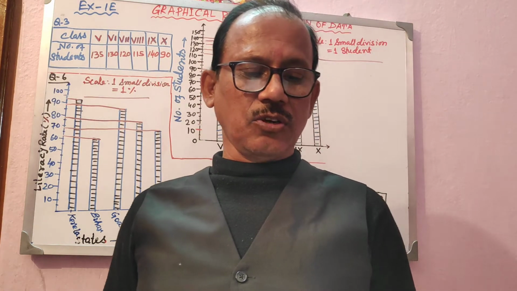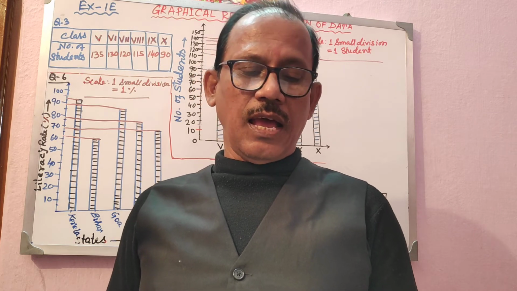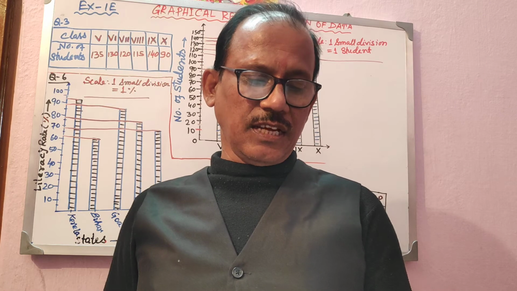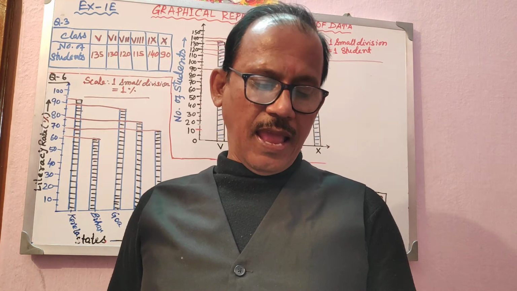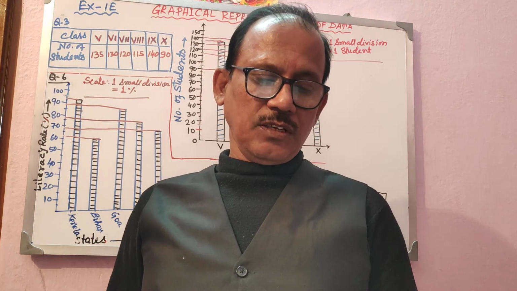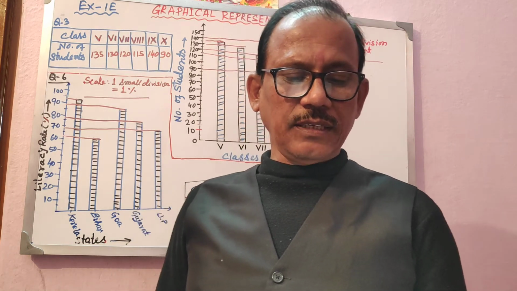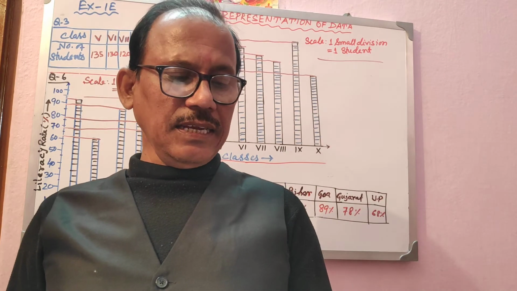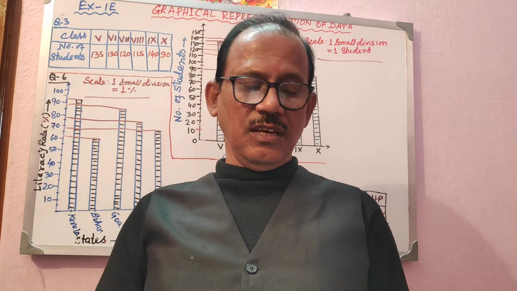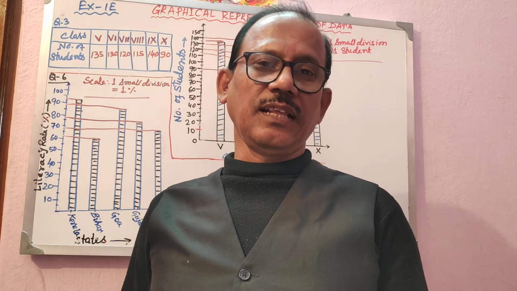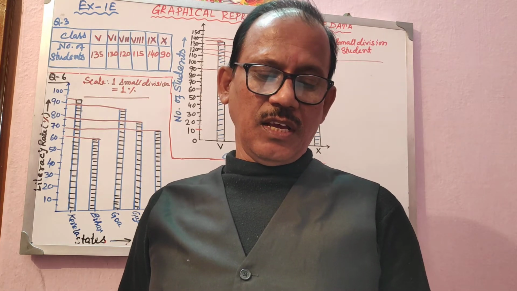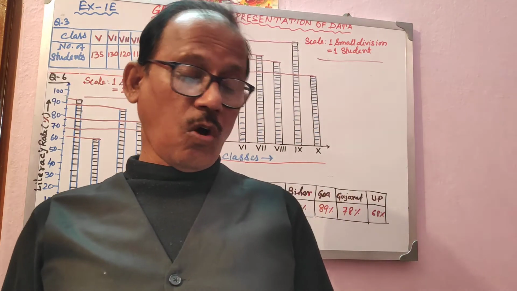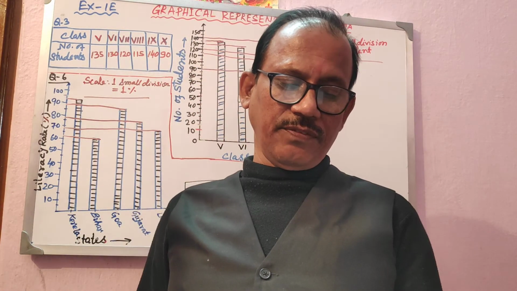Then which state is the largest producer and which state is the smallest producer? The bar whose height is more is the largest producer, obviously it is Tamil Nadu, and the least is Bihar. So you can get the answer. Now write the difference between the production of bananas in Gujarat and that in Maharashtra. Gujarat how much? See, 45 into 10,000, 4,50,000 tons. That is 45 into 10,000.